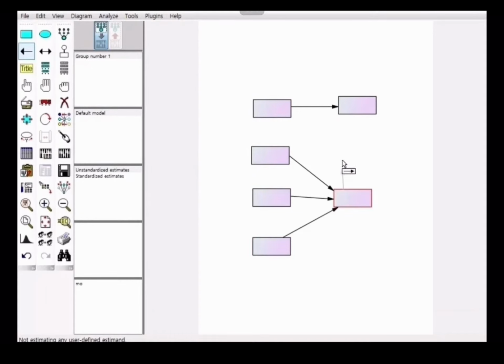And also you have arrows from here to here and here to here. And you need to have error terms for this, and also you have the error terms for this.